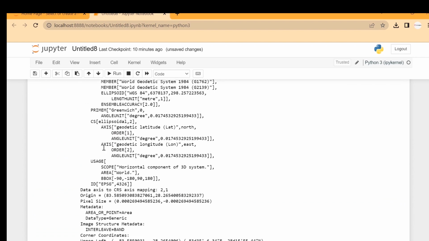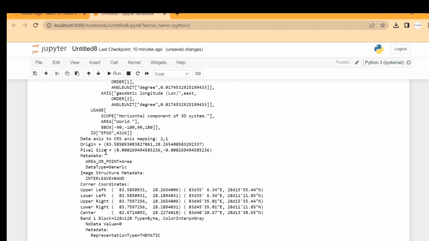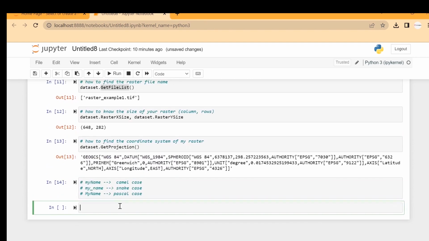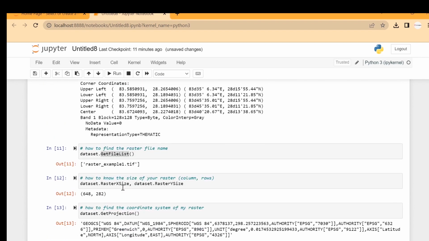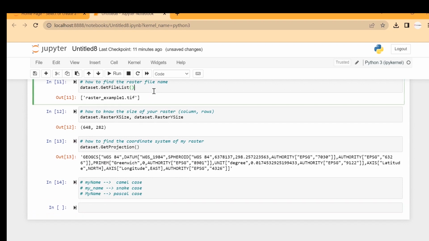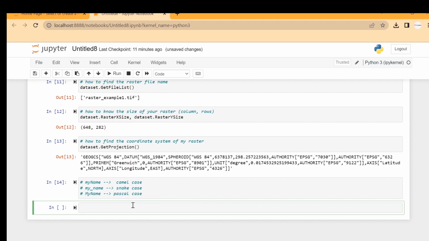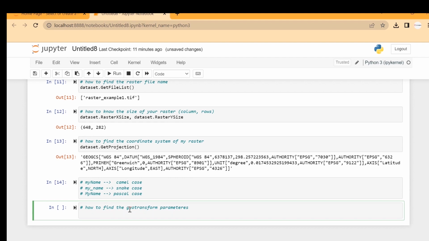So the next thing is to find out the origin and the pixel size of our raster. You cannot find the origin and pixel size directly. First, you need to know the GeoTransform parameter. So how to find the GeoTransform parameters?